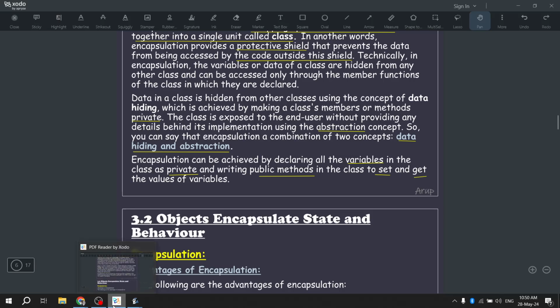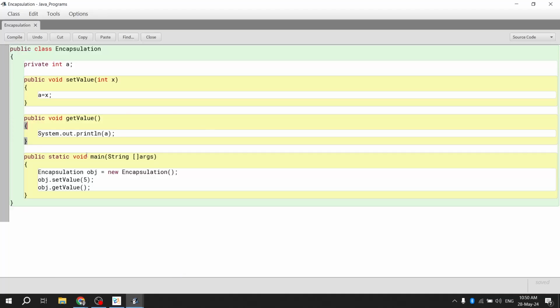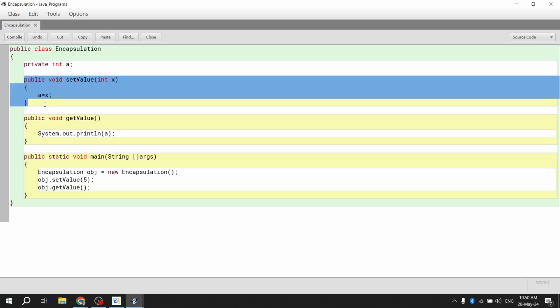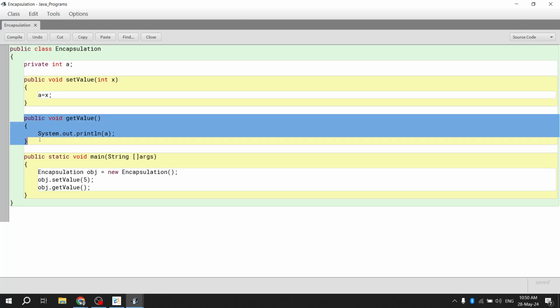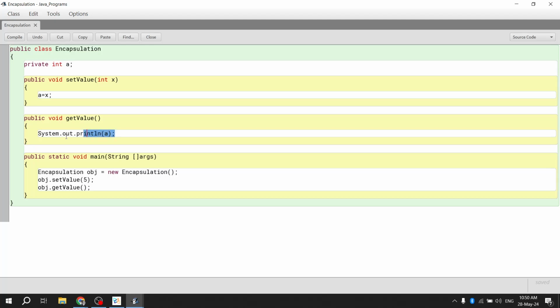Data abstraction provides the useful things. It shows the useful features but hides the background details. Okay, so in this, see, I have written functions. So there are some internal codes. How does data abstraction work here?